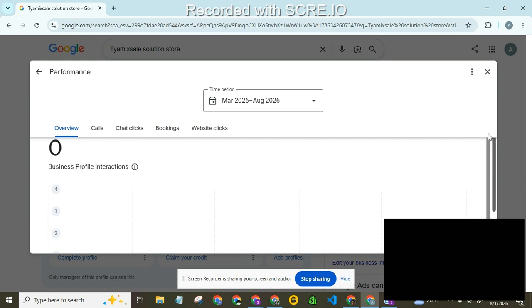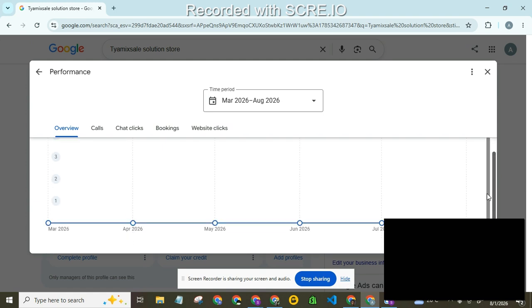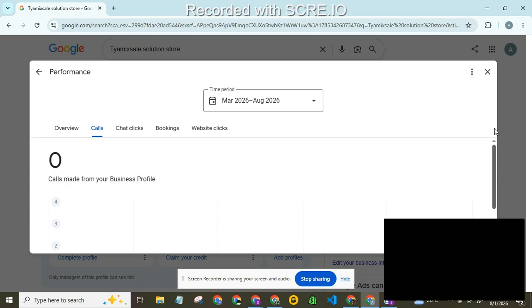So business interaction: calling. If you have a call, this is about the calling aspect, and a call has been made from your business. Then click chatting, or booking, the number of clicks on the booking aspect.